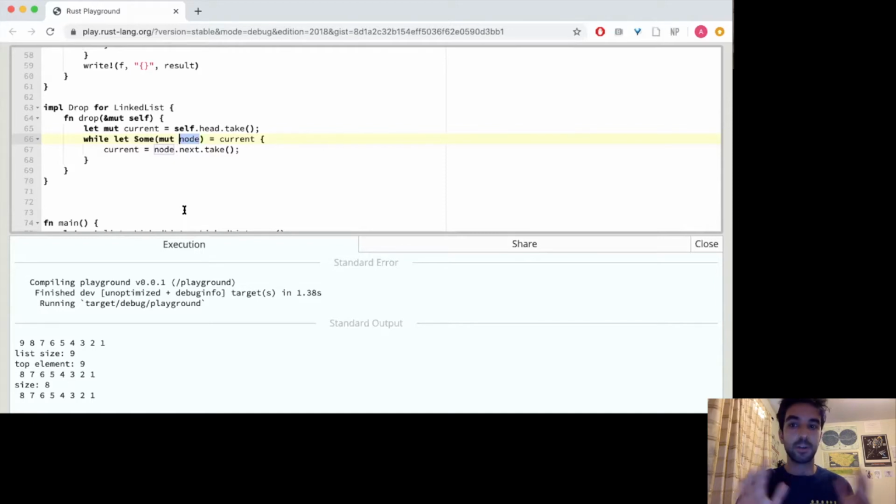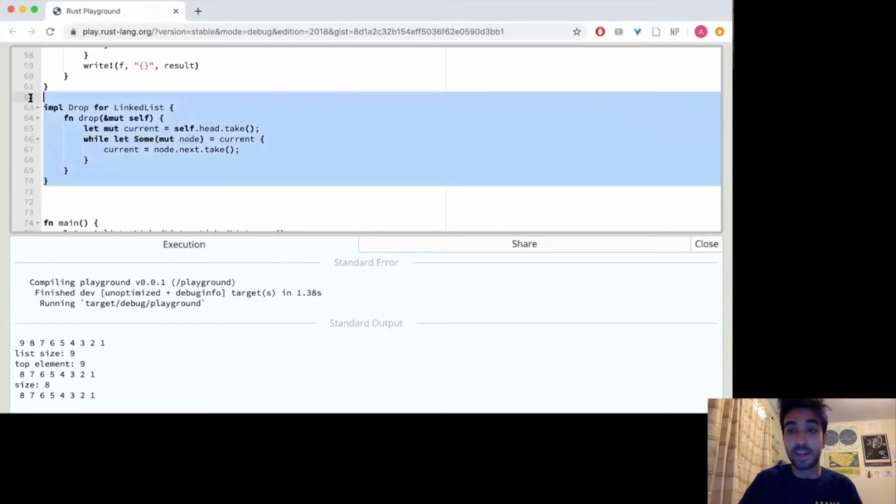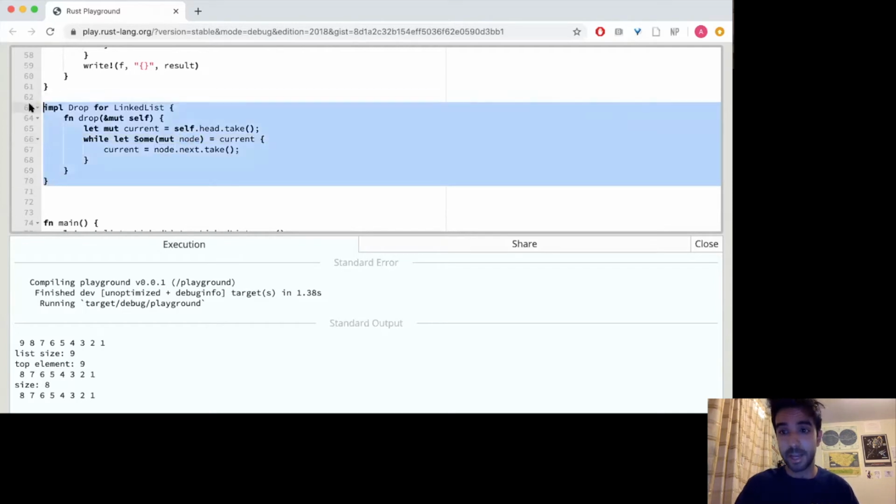A conceptual question I want to put out there is why might I want to implement drop for linked lists? We were just talking about how great Rust is in terms of automatically managing memory for you. If I just commented this out, it would be completely fine and it would totally deallocate itself. But can someone propose a reason for why we might want to override it? I'll give you a hint. It had to do with last week's assignment.